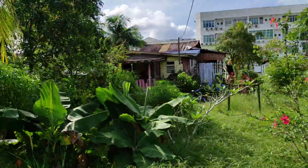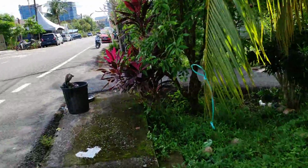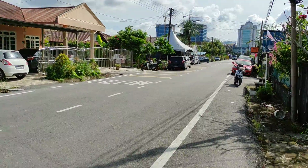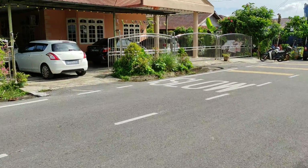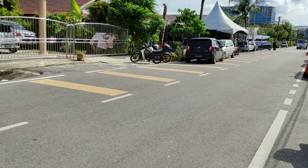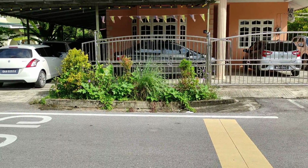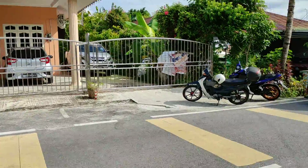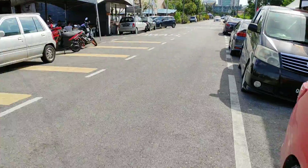It's a beautiful place. I guess a lot of the houses might be rotten inside due to the constantly moist tropical climate. Kuching is a very wet city, and if you don't maintain your roof or your windows or your walls, even for a short time, your house starts getting moldy inside. But still wonderful houses here. I like them. Let's see, 14 minutes already. There are the leaves of, I think, terong pipit, the pea eggplant. Very small eggplants, the size and look of peas. They even taste similar to peas once you prepare them.